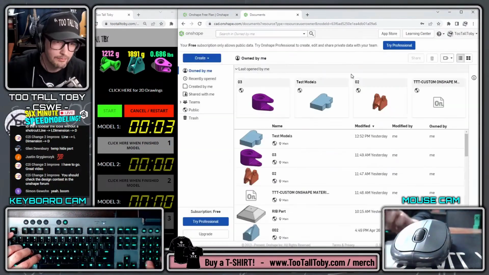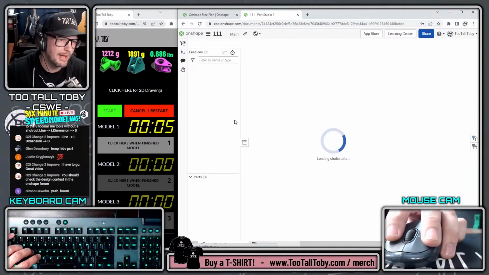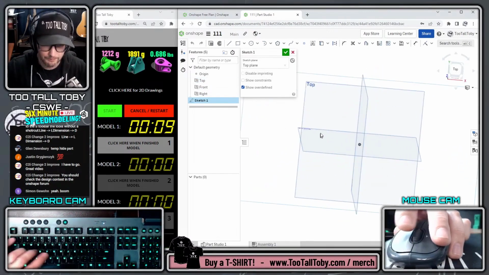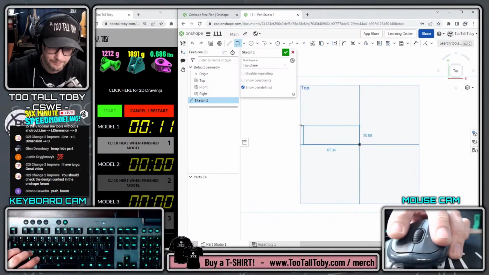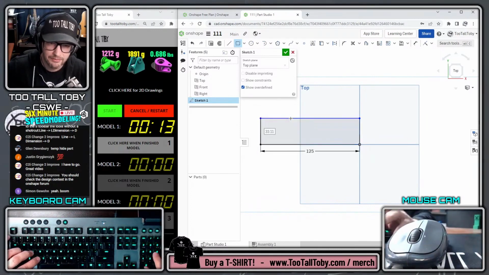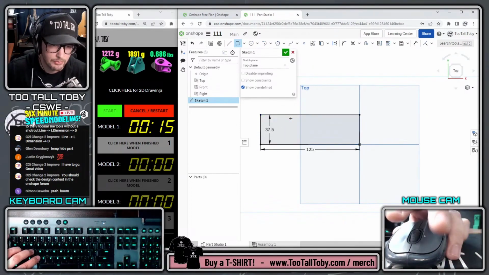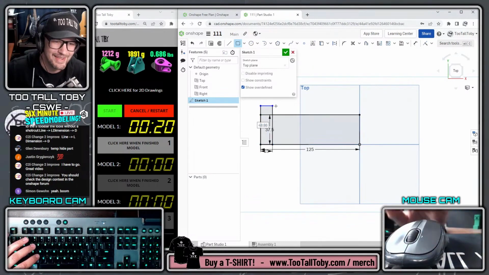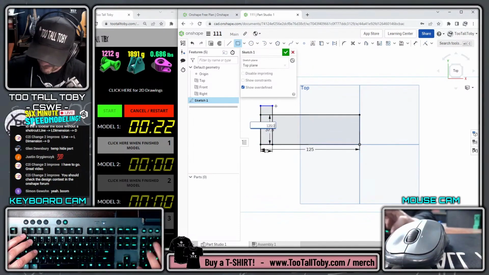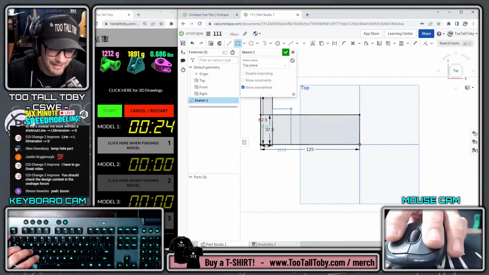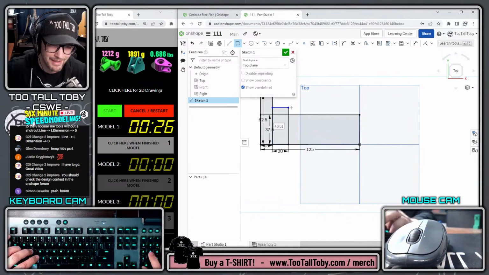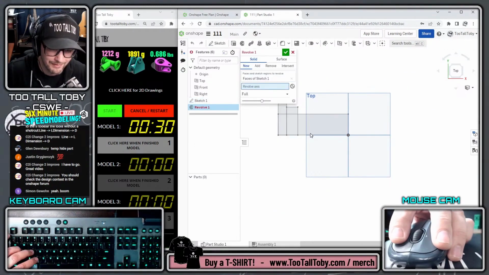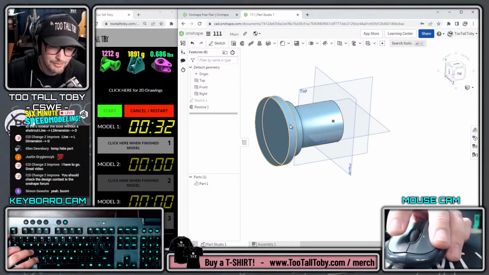Let's go here. This first one, this is our rectangle model, right? We know how to do these. We don't have to be nervous about this one. We know exactly what we're doing. We're gonna go rectangle here at 125 by 75 over 2. We're already in the rectangle command, so we don't need to exit it. We're gonna make that one 15 by 125 over 2. And we're gonna do a final rectangle here at 20 by 50. No problem. Revolve that. We'll pick our revolve axis here. This is just smooth as butter.